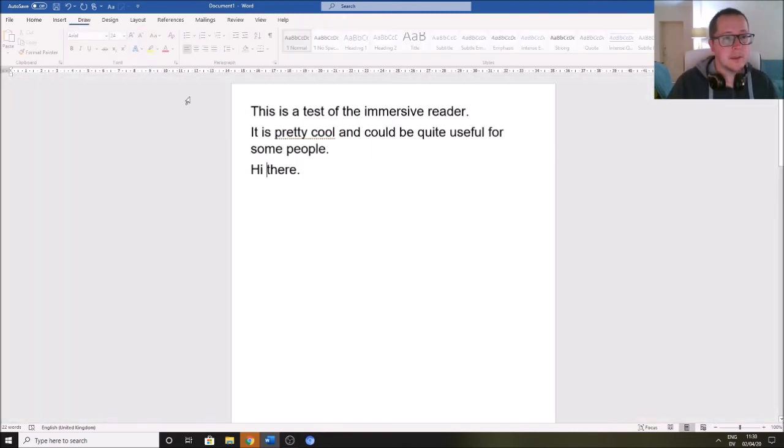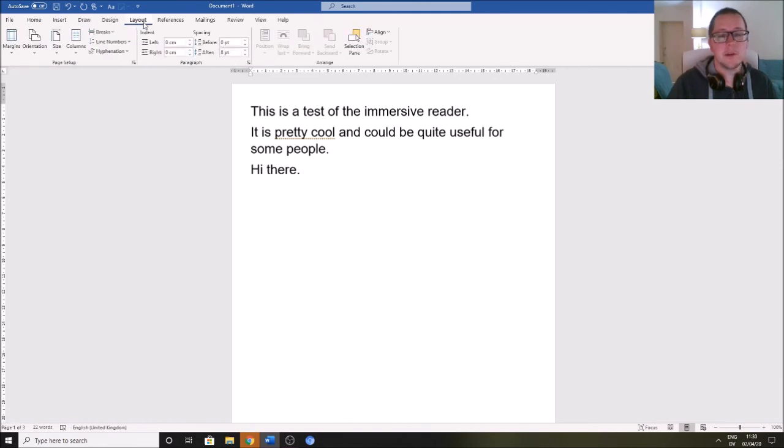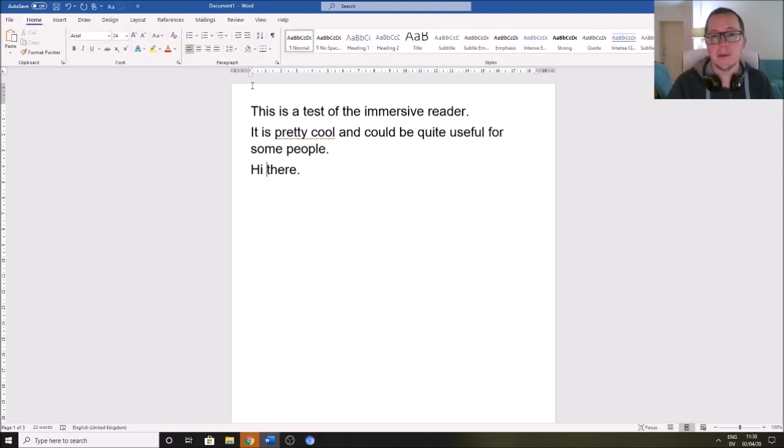Okay. I think that pretty much covers the basics. If anybody has any questions about anything else in Word or any other Office software that they think might be useful, or that they want to know any more about, please do get in touch, and I'll see what I can do.